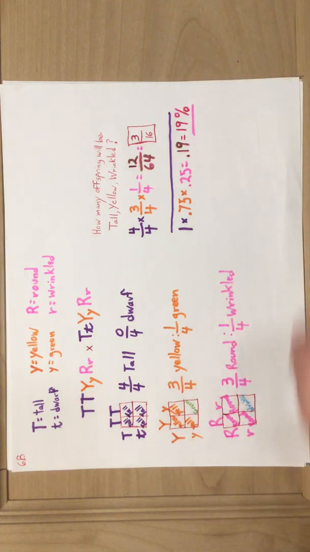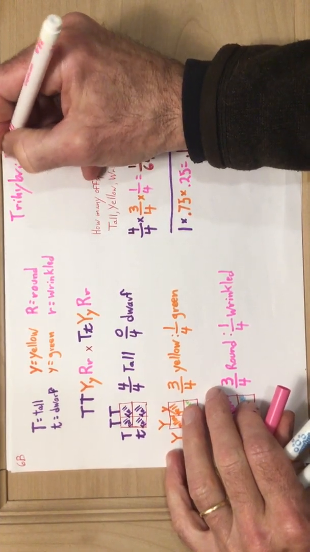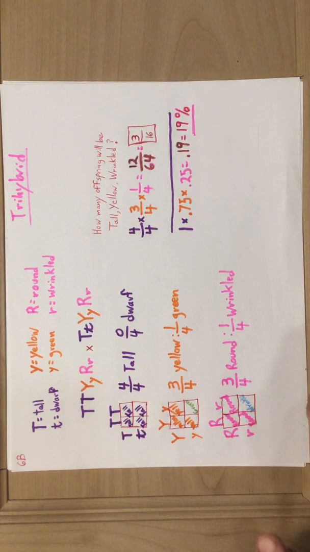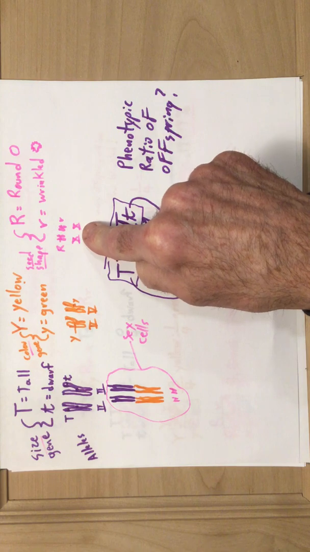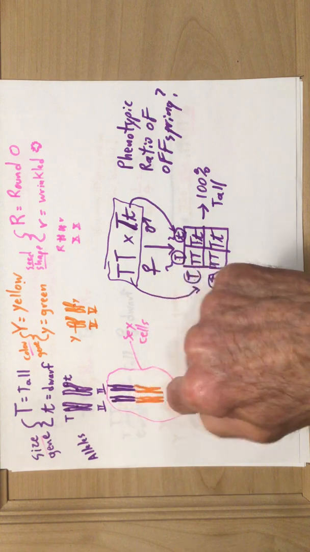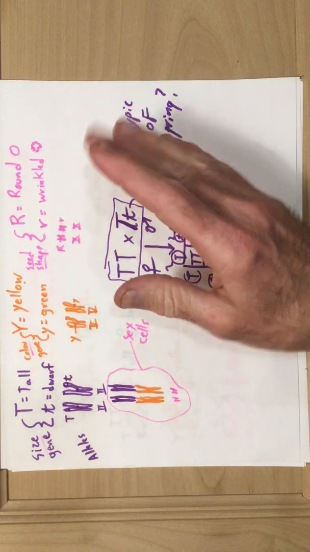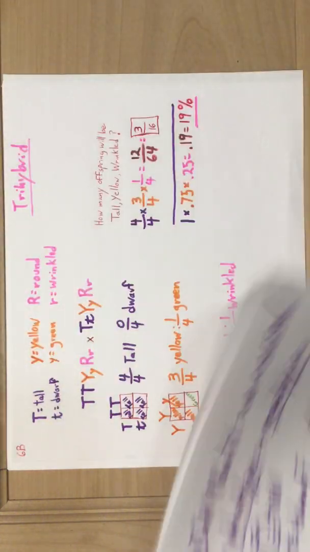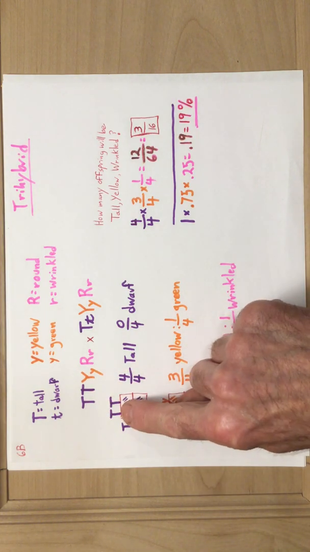This is what's called, by the way, a trihybrid cross. Trihybrid, and that is because there's 3 completely different traits. And let me remind you that not only are these 3 different traits, they're 3 different traits on 3 different chromosome sets. And the reason why that's important is because they independently assort. When they separate during meiosis, they're all going their own ways, and they can mix and match in every possible combination.